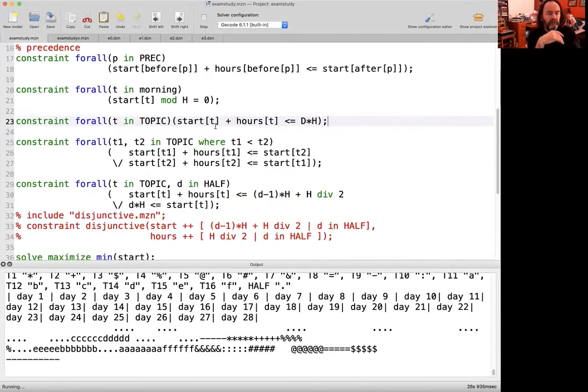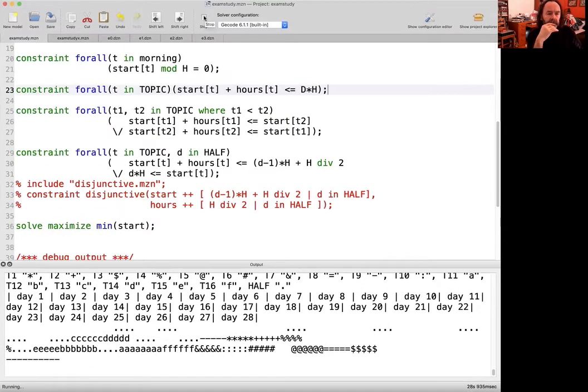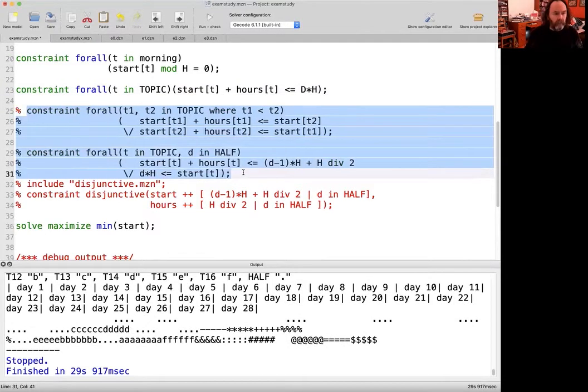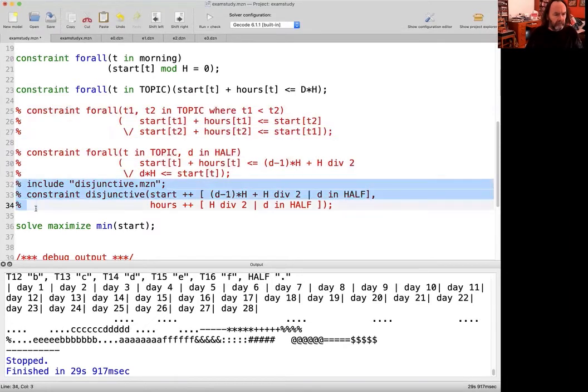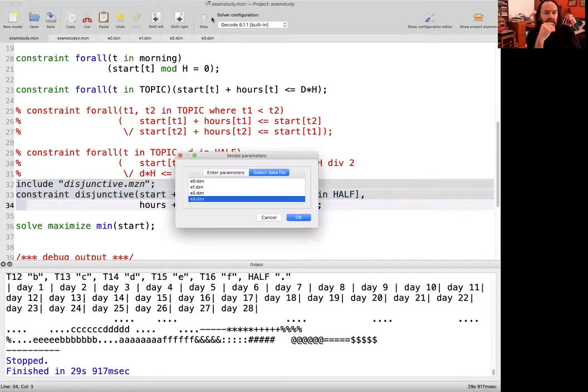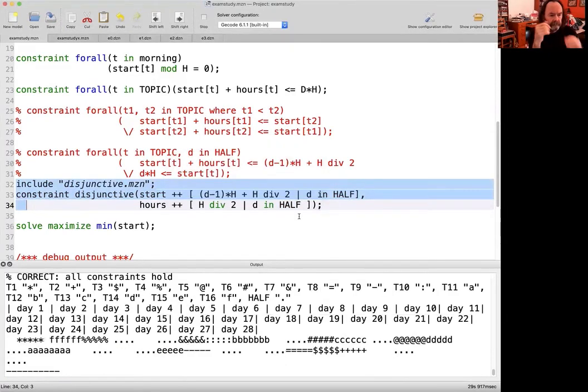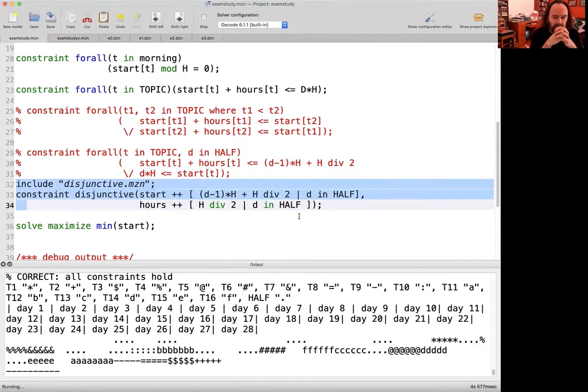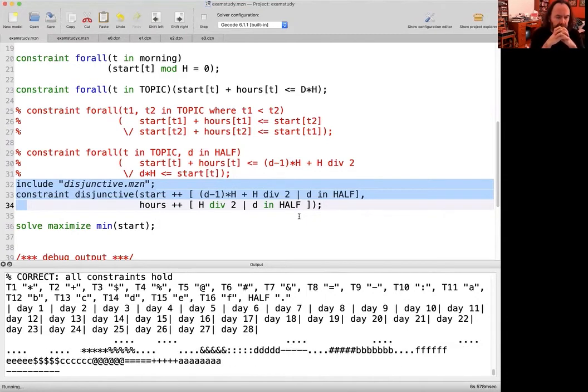And off it goes. All right, let's stop. See if we can prove the best possible solution. We're going to comment out those ones and uncomment these ones. So let's see how that goes. So hopefully you can see that it's faster. I think it's faster. Probably gets to the same optimal solution.